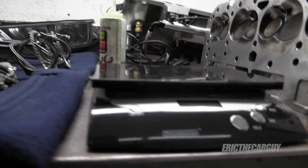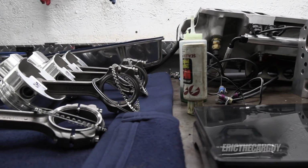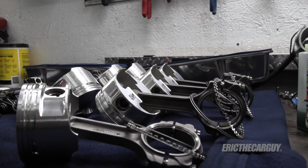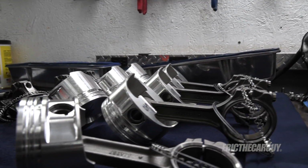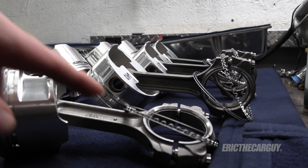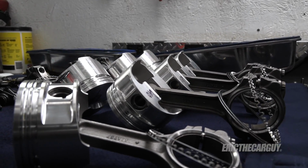One thing I'll mention, you probably notice the scale here. This is a postal scale. It's not a piston scale, so it's not super accurate or whatever. But I'm concerned about upsetting the balance of the engine. I had the engine balanced with the crankshaft and everything, and there's a video out that I did on this where you can see it's a long, involved process. My theory is if the piston weights are all the same or similar, everything that I'm adding to this connecting rod, then I should be okay. I've got my fingers crossed. I'm hoping to be within a couple of grams, within tolerance or whatever.